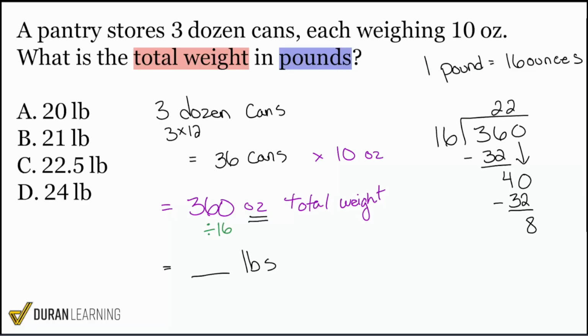But before we even continue doing any work, everybody, take a look. We have 22, and then we're about to have a decimal. Everybody, which answer here begins with 22 and also has a decimal? Yeah, look at that right there. We can tell what the final answer is, right? We can tell by looking at that what the final answer is. But let's continue the calculation to just make sure that we know what it is. So we'll have that 0 that just appears because remember, after a decimal, you have an infinite number of zeros just sitting there. So we'll drop that 0 right over here to get to 80. My party people, how many times does 16 go into 80?